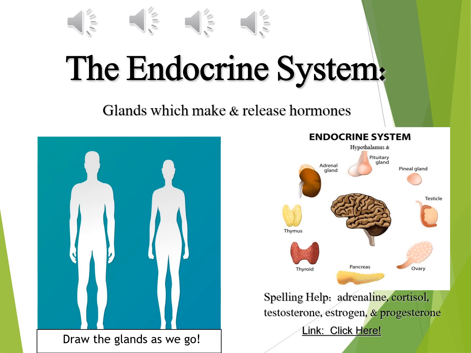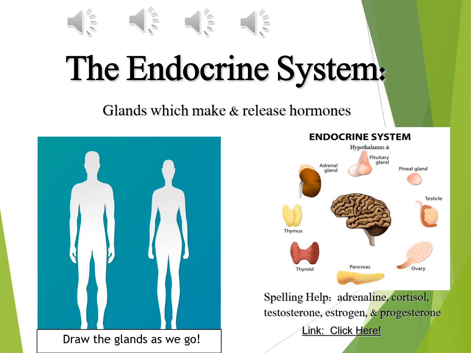So let's start with the endocrine system. Endocrine is just a fancy term for hormone. So instead of saying I'm going to a hormone doctor, you might say I'm seeing an endocrinologist. Hormones are chemicals made by these glands, and these chemicals are released directly into your blood supply so they can course through your body, of course including your brain. So, if you would, draw a silhouette in your notes, and we're going to start at the head and work our way down, looking at most, but not all, the glands.